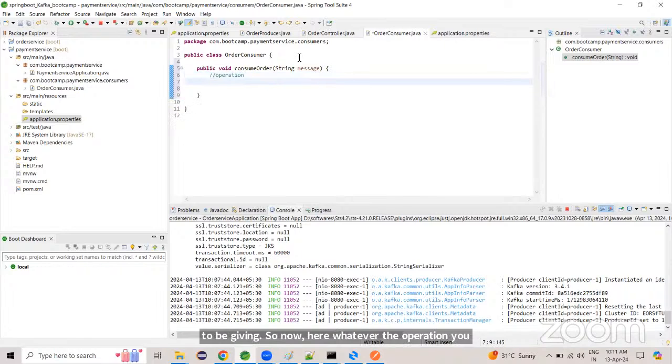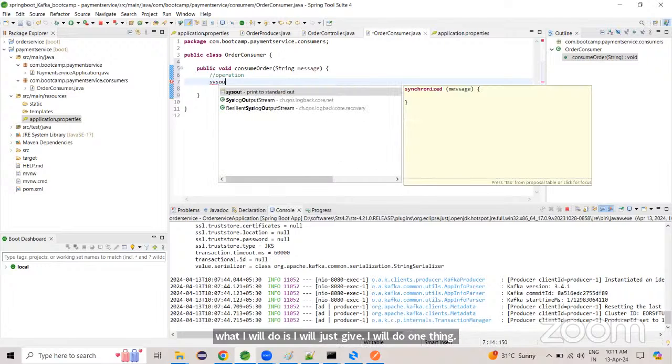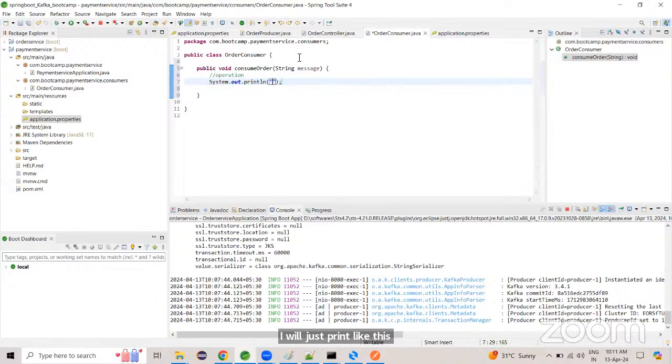What I will do is just print like this: message received from order service. Whatever message I got, I just want to display that one.